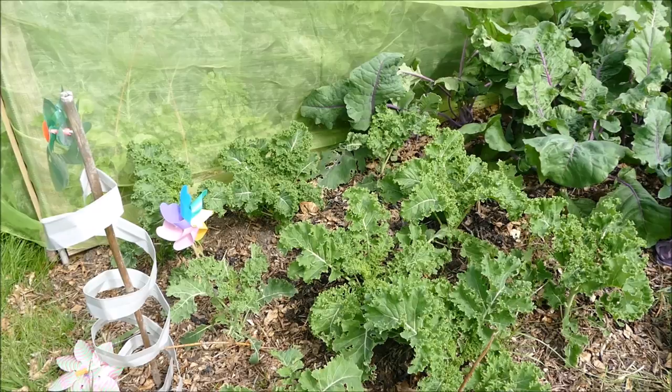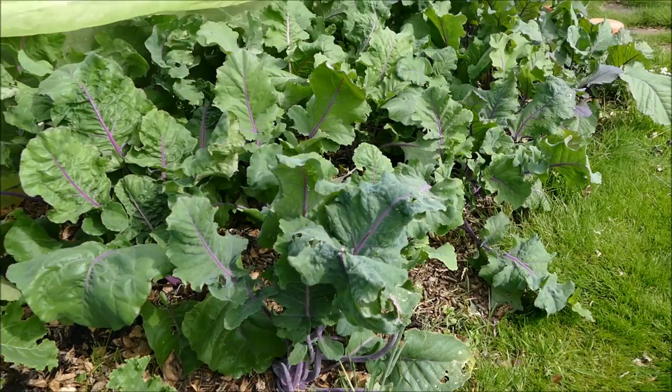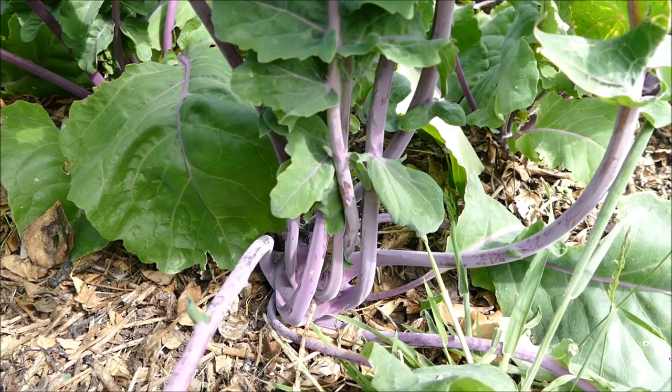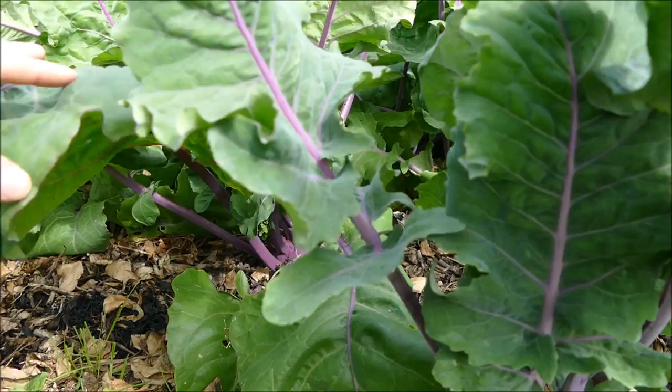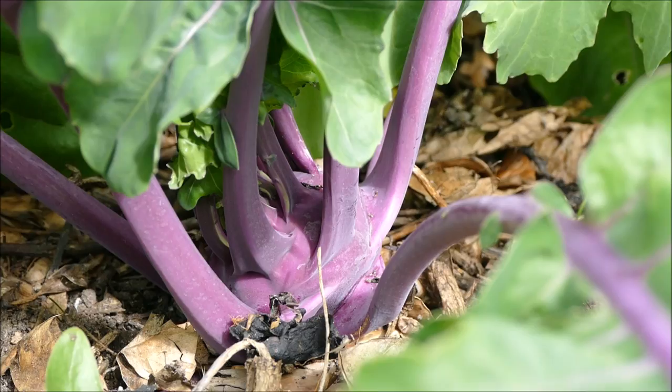On the outside we've got some curly kale, and I've got more curly kale from the same batch which I'll be planting out as I harvest the cabbages and cauliflower. Down here we've got some kohlrabi which is just about ready to harvest - it's best to harvest it when it's young. This is a particularly attractive variety called Purple Vienna, with lovely purple stems, nice purple veins, a glaucous waxy appearance to the leaves, and a lovely purple body in the middle. The fat tuberous section is basically a swollen stem - that's what you eat.